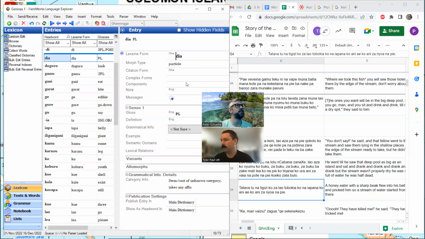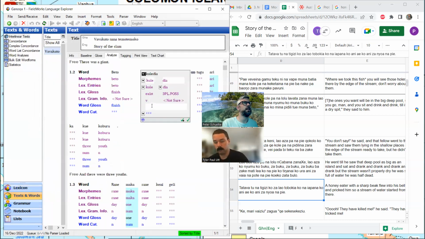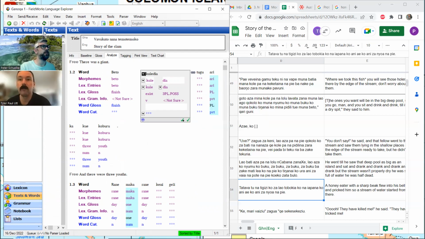And what's cool is I'm going to update this as gloss 3pl dot pause is the new gloss. We'll go back to the text and words. So now it's not acting like a suffix. With this way of treating it, Flex is more treating it like a compound than a suffix. And I think this will work well for us. And again, we're going to reach a point where we can't answer any more words in this story, and we're going to have to start working on the next story and then go back and figure out what's happening here. I'm going to go ahead and do the word gloss.